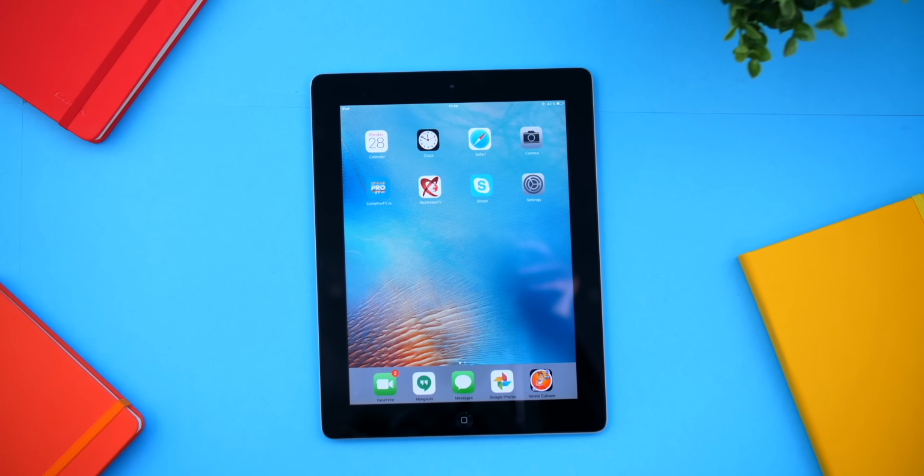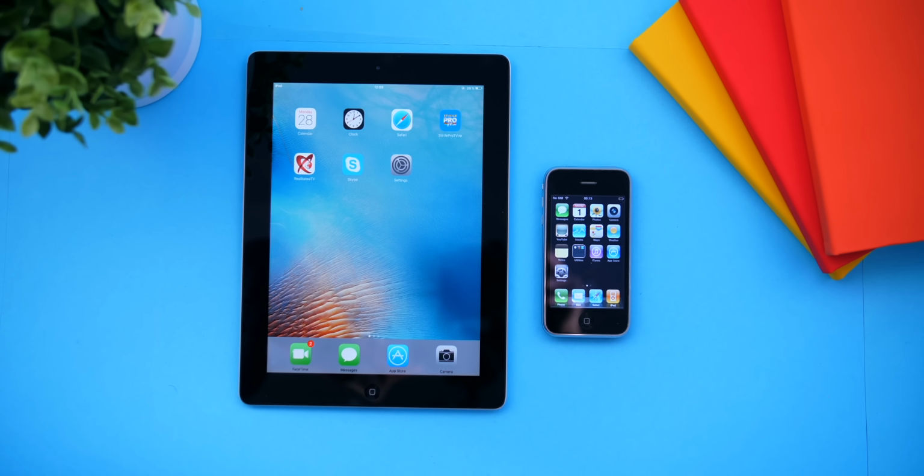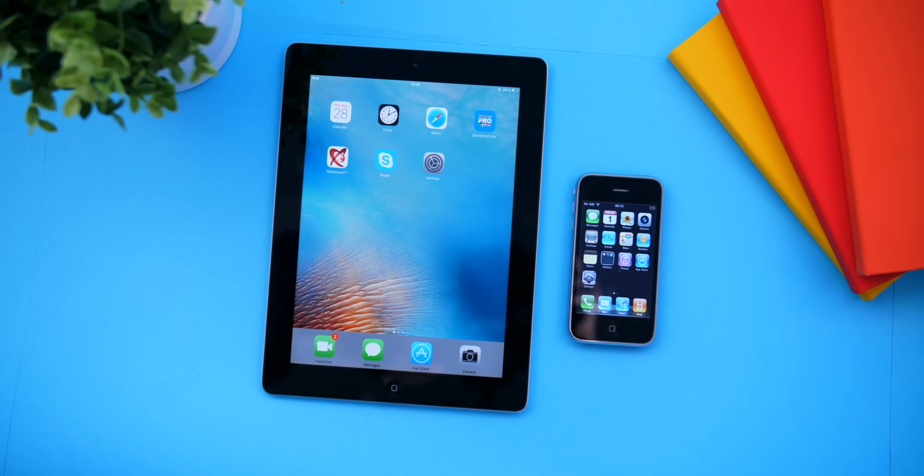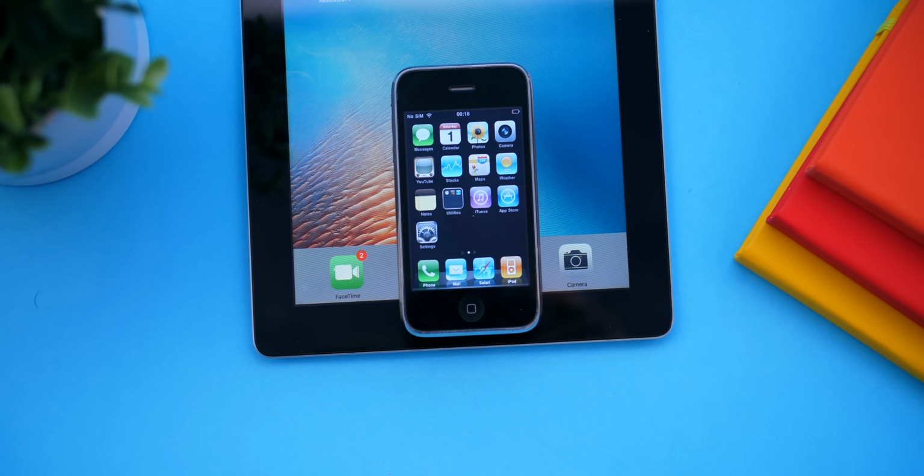Okay, so my previous experience with using iPads has been quite mixed. You see, the iPad 2 was actually my very first iPad, and I don't remember exactly why I got it. I remember not being that excited about it. So yeah, I think my mom really wanted to try one out or something like that. Anyway, after I got the iPad 2, I used it for a few months, and then I kinda got bored of it. It was just a larger iPhone that couldn't make phone calls, so basically an oversized iPod Touch. It couldn't really do anything that the iPhone couldn't.